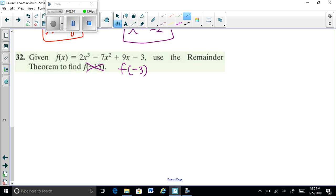All right, so here we go. It's asking us to evaluate this. If you really want to, you could plug it in and do it by hand, but the faster way is synthetic division and the remainder theorem. So we're going to take the 2, the negative 7, the 9, and the negative 3, and we're going to evaluate it at negative 3.